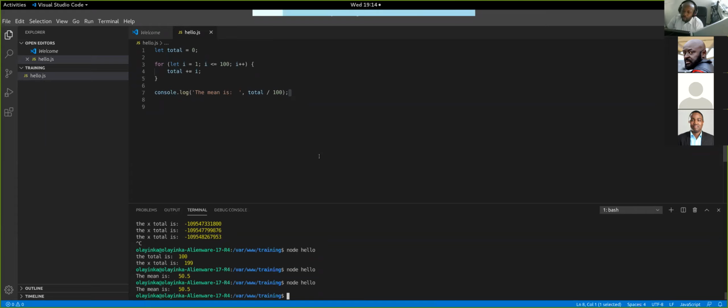Okay. Now, if we wanted to find all the odd numbers, let's do this. I'm going to do this in one way, and then I'll do it with a ternary operator. So we'll say if i modulus 2 is 1, we're going to output all the odd numbers now.